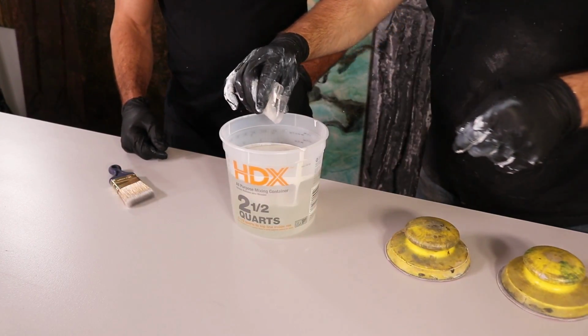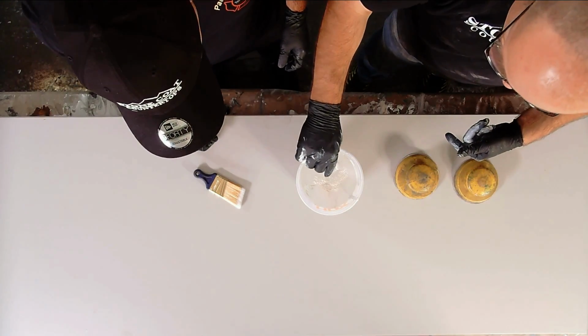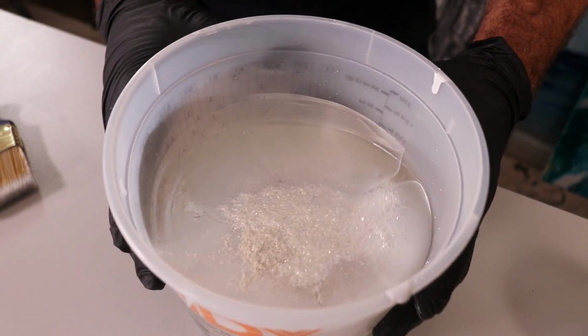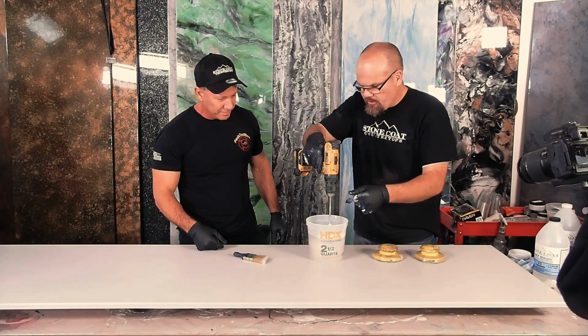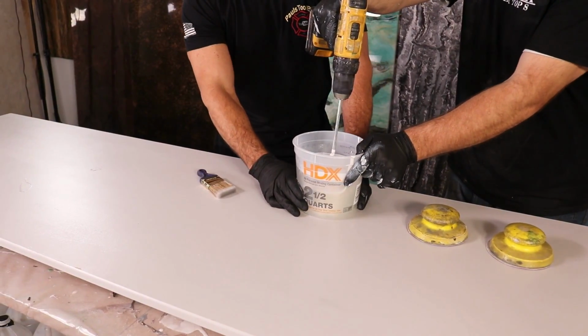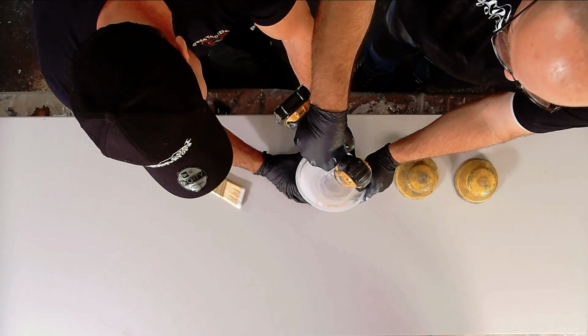And then this is one of my favorite, that diamond dust, and you already know what that's going to look like in there. Yep. So I put a healthy amount of that in there, and then when I first start mixing, you can just drop it down slowly. If I didn't hold this bucket, it's going to go all over the place. And your camera, everything's going to have it. Oh yeah, you'll wear epoxy.